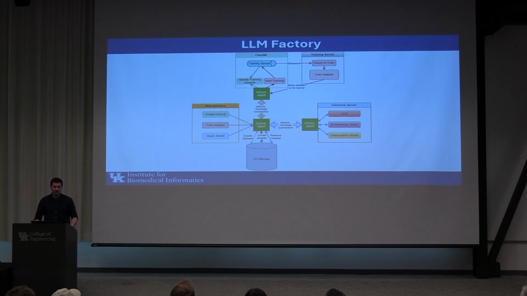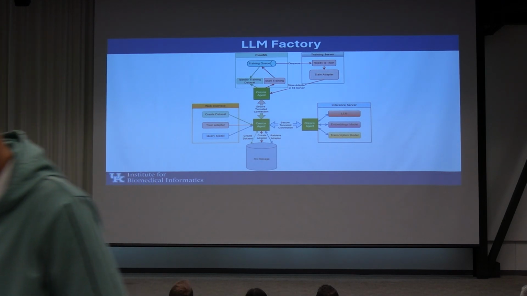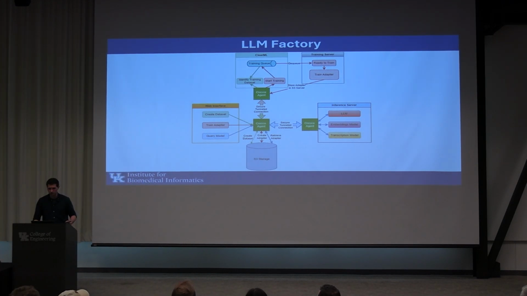So this is a system that we've developed at CAI, and it's called LLM Factory, and it is what enables us to use this kind of distributed agent system. So within this basic system, we have several agents. One of them is the web interface that allows us to access the rest of the system through an API, and it allows us to start training through a web interface and create adapters like we talked about earlier, train those down, and create models for the LLMs to fine-tune them.